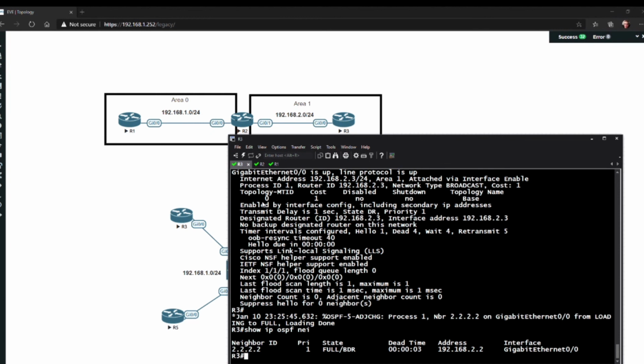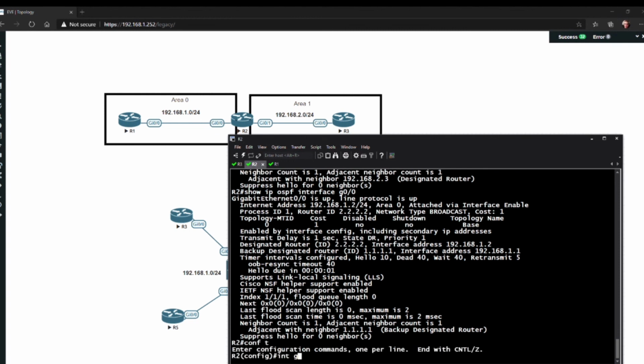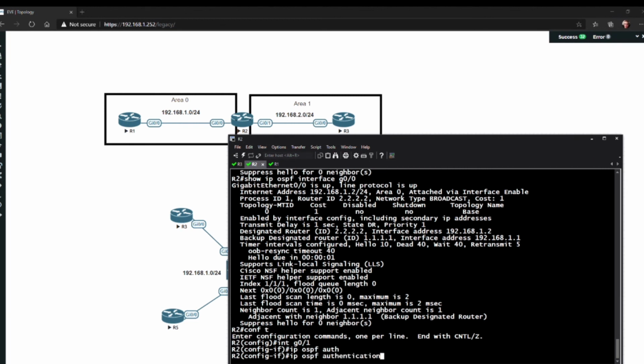So where was I? Authentication. I'm just going to do some basic authentication. I'm not sure if it's in the scope of the CCNA, but it doesn't hurt. So I'm going to configure authentication between G0/0 on router 2 and G0/0 on router 3, plain text authentication. There's different modes. I will start with router 2, IP OSPF authentication.